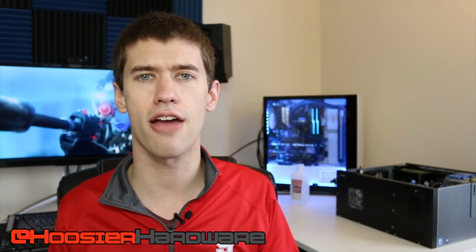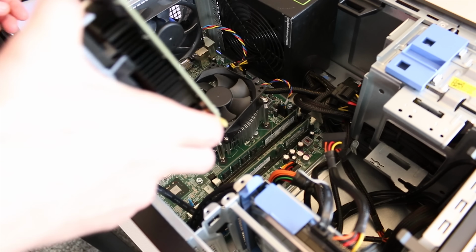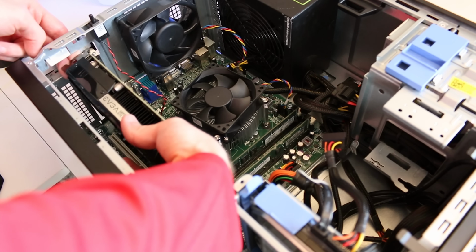So for this testing, we're going to be using this Dell Optiplex again. And I'm going to be using a 1050 Ti, simply because I have a 1070 I would love to run the test with, but as you can see, this graphics card is just too long for this case. So we're going to be using a 1050 Ti, which in its own right is a very good 1080p graphics card. In fact, that's really what this graphics card is for. Either 1080p or less is the resolution I'd be targeting with most games.